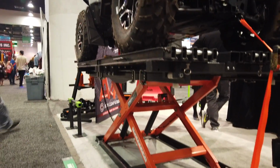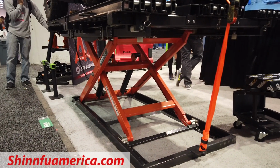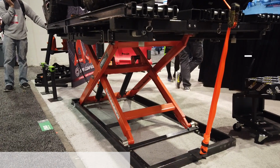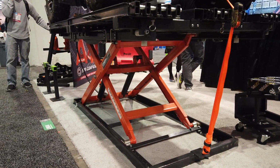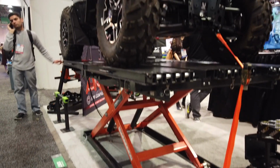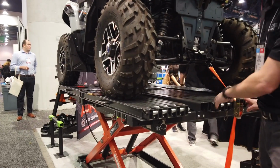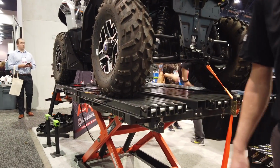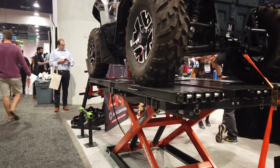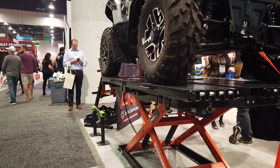So how much does a lift like this retail for? So this is a prototype we just came out with. We're looking here from $2,700 to $3,200. Wow, that's not bad. That's pretty cool. Are those extending ramps on the ends? Yep, extends out about 70 inches. Oh, nice. It's got a center mount for a motorcycle that we can put on there. So you've got 3 ramps you can put on there. For this, we put my foiler on there, and that thing is perfect. Runs off 110. That's great.